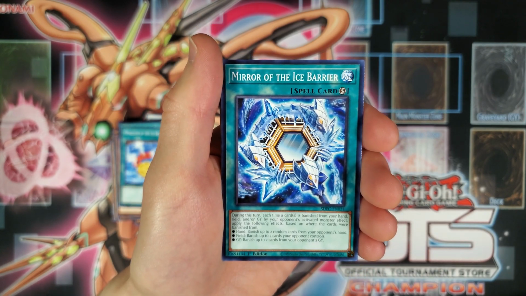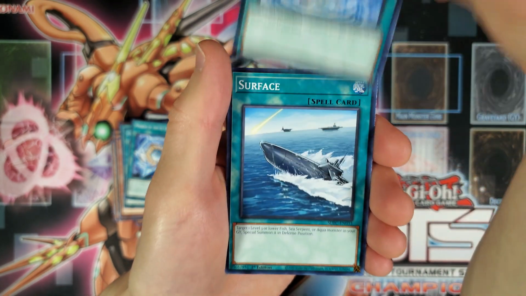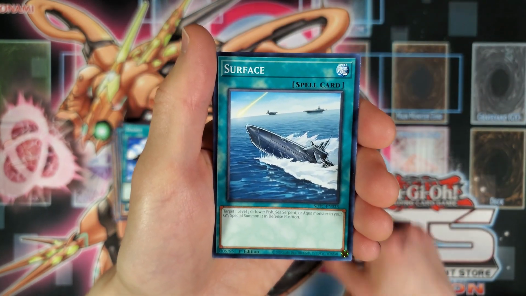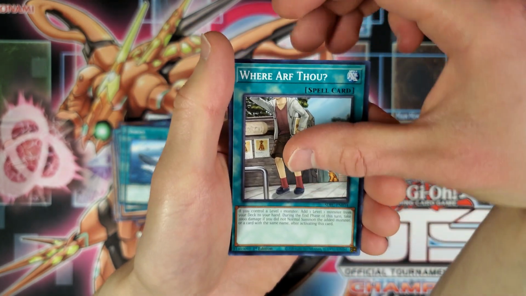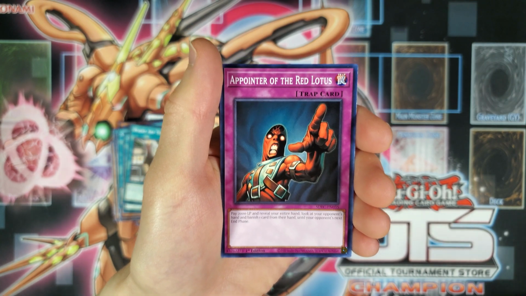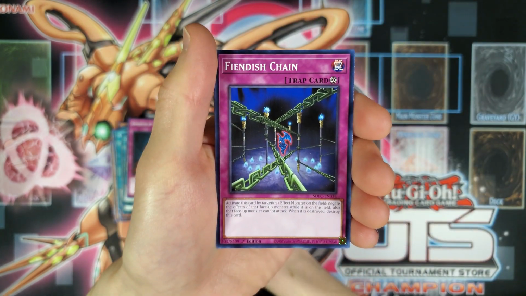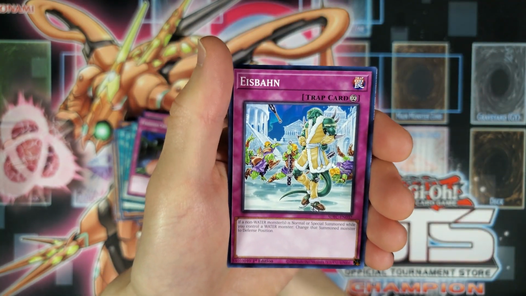Mirror of the Ice Barrier. As well as Salvage. And Surface. Where Art Thou is a great reprint. The Pointer of the Red Lotus. Excellent. Fiendish Chain. Ice Bun.